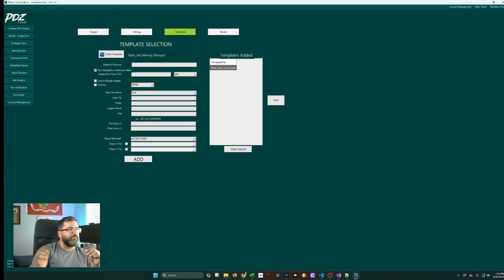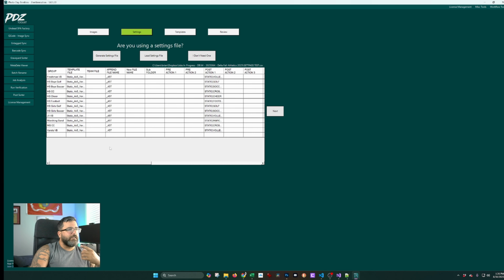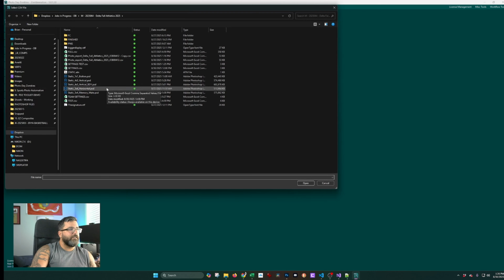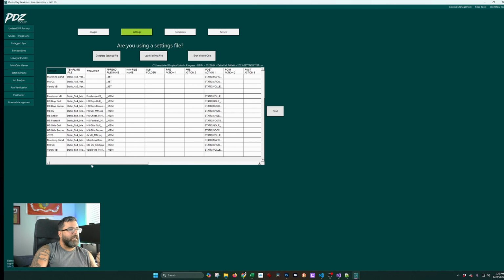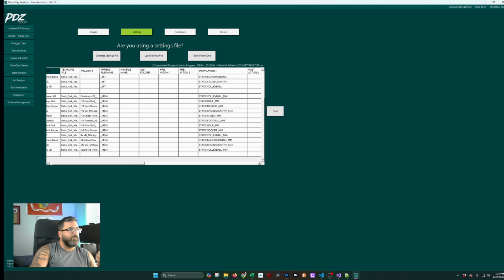So we're going to put this template as a memory mate. I'm going to go back to my settings because, yes, I updated the CSV, but I need to reload that CSV. So the settings test CSV. So now we have all of our other items with our memory mate naming, our team file.